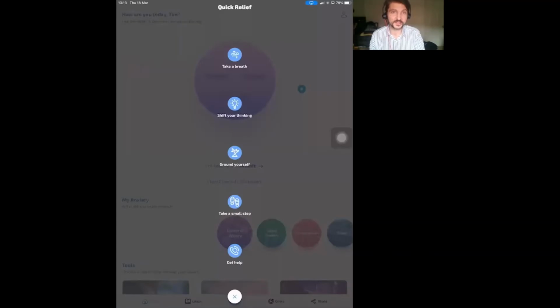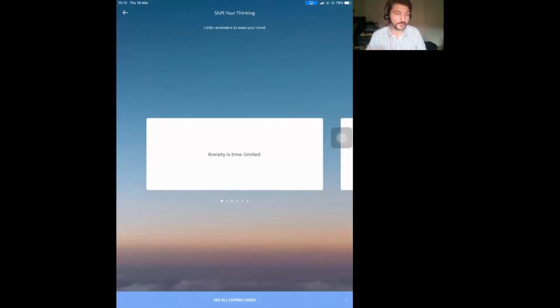Okay, moving back to the list of quick relief options, we've also got shift your thinking. So you can see here, it's just a few cards that you can read through that basically help you to understand what's going on in that moment of anxiety. Perhaps you're suffering an anxiety attack or something similar, and you can go and read through these various different cards and help remember those reminders to help you keep focused on what is actually going on for you at that moment in time. Particularly, this one is a good example of how, yes, those things could seem incredibly important, but actually when you look at the grand scheme of things, maybe it isn't as bad as you might think, and perhaps it's not as much of a catastrophe as you might anticipate.